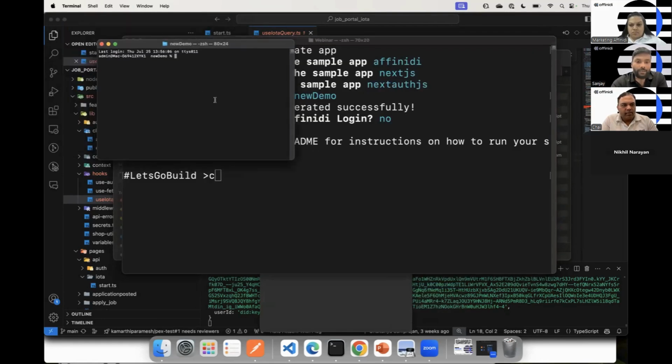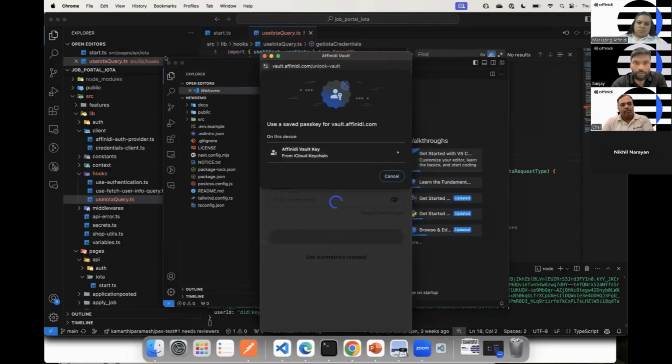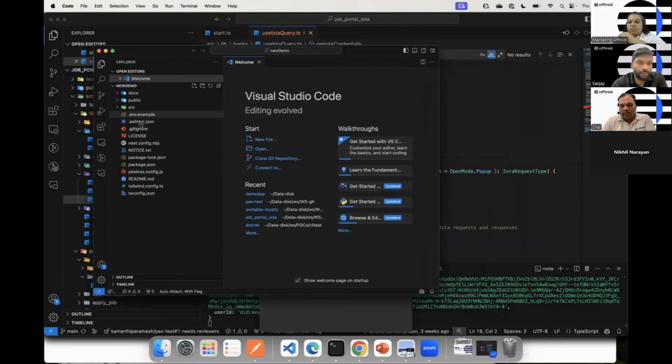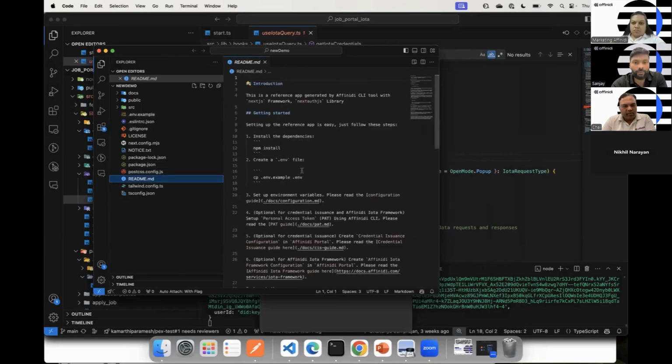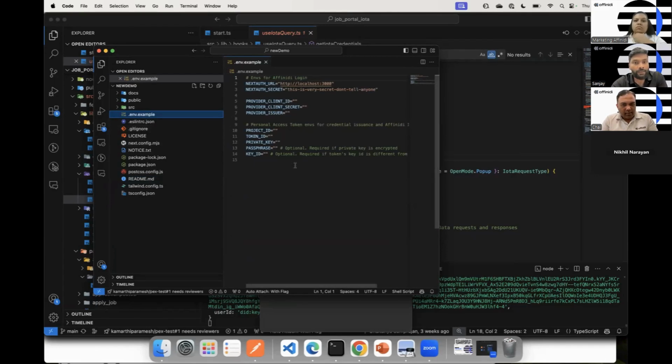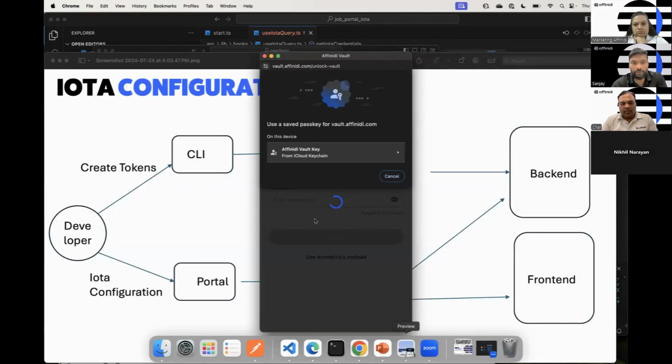This application has been downloaded on my local system, and if I go to the code, this has been opened, and I can see that there is a README file here which I can follow to run this application. Also I have an ENV example which I can copy as ENV and fill all the detail from the Affinity portal and then from the CLI and start running my application. So this will complete the demo, and we have a few more details on how this works actually.